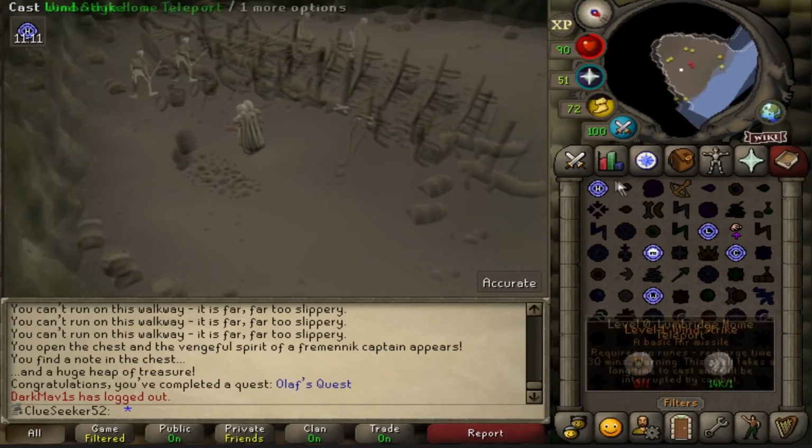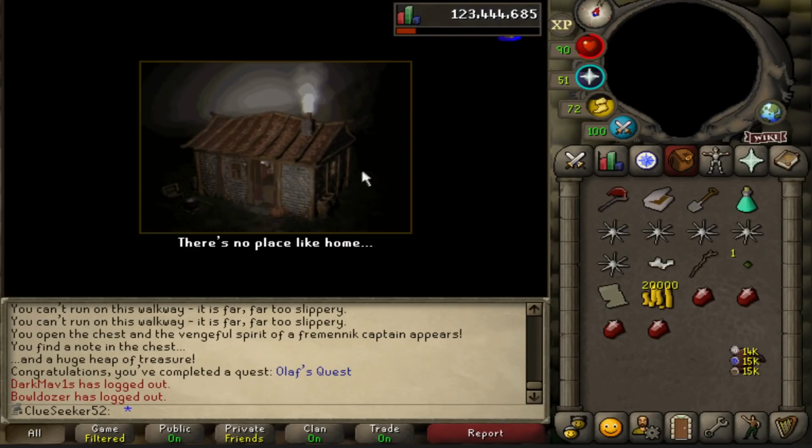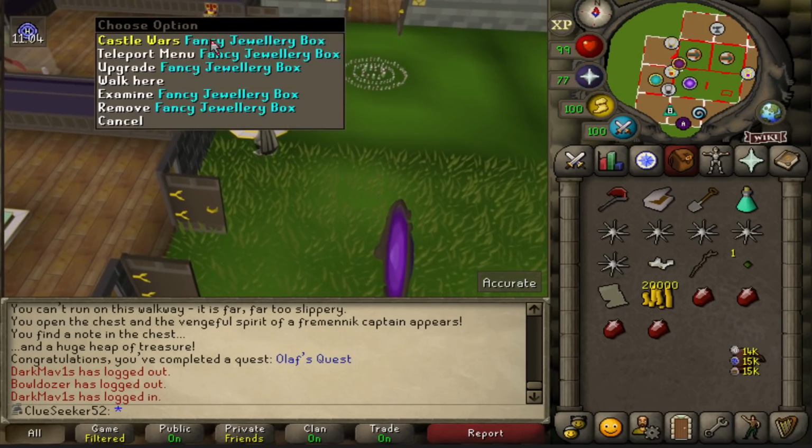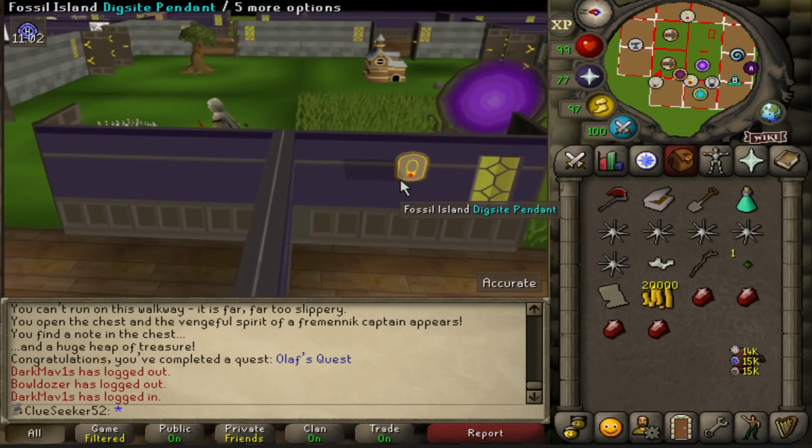And I believe the Brian Saber is a 1 in 512 that drops. So yeah, shouldn't take too long. I don't think Brian Rats take too long to kill. But I've never actually killed one before, to be fair. So yeah, hopefully it won't take me too long.